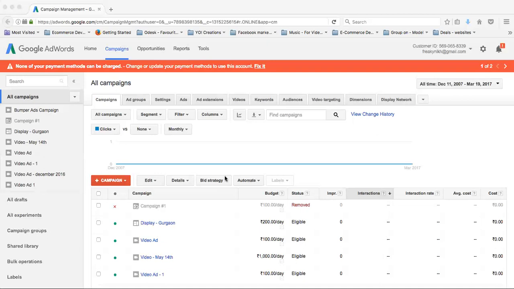If you saw yesterday, I got Chaitanya's account connected to my client central, to my agency account, basically. So now I don't have to ask for the username and password for both of your AdWords accounts, and log in and log out of yours and so on. All right, perfect. So I'm just going to log in.